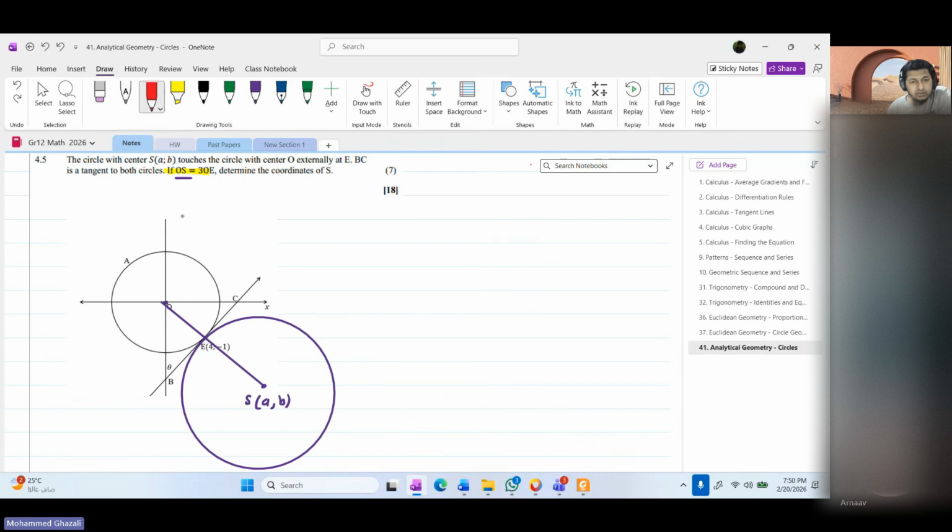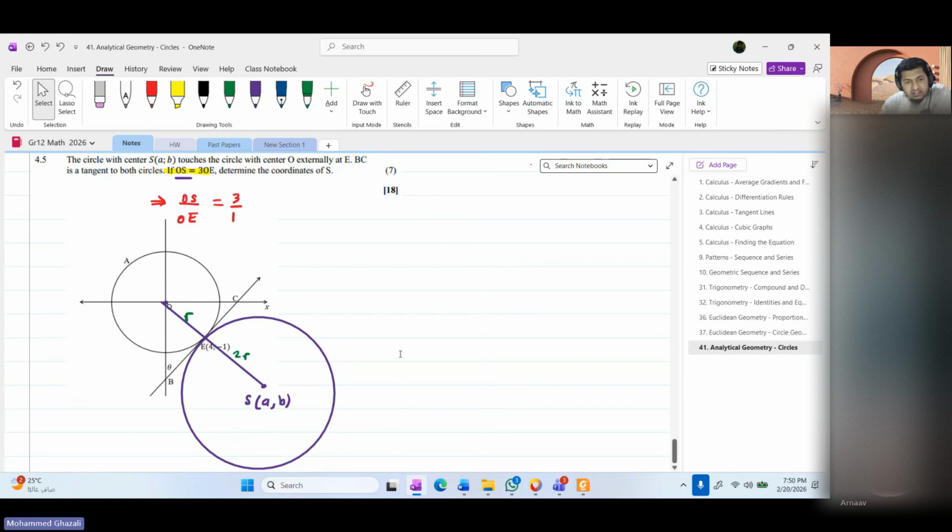Oh, you can use ratios here. You can say OS over OE is 3 is to 1. That's what it means, right? OS to OE is 3 is to 1. OE is X, in other words. The distance is R, then that must be 2R. Okay, guys? R and 2R. We need to find the coordinates of S.